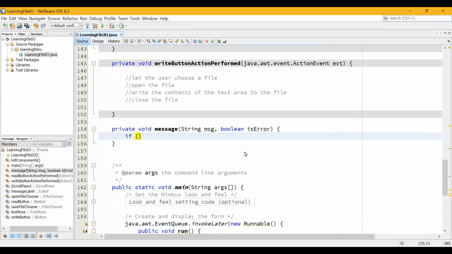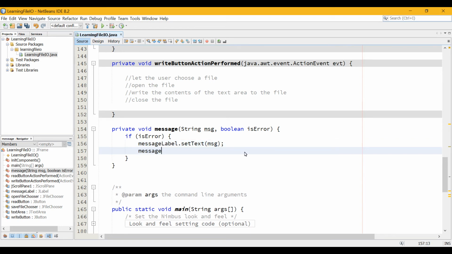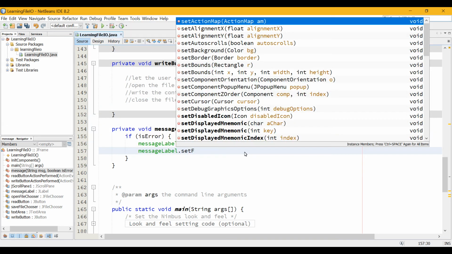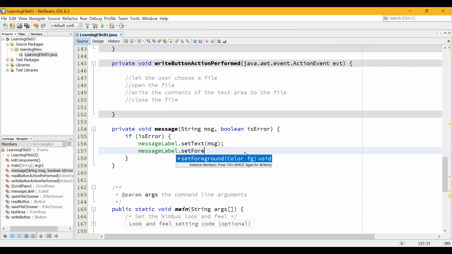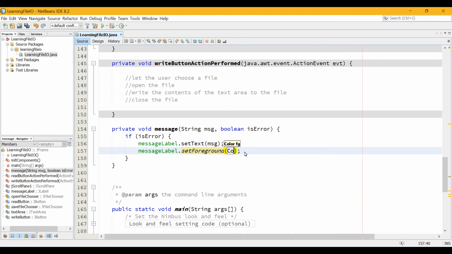So let me say it like this. If isError, then we're going to use the messageLabel.setText to message, and messageLabel.setForeground color. There it is. We're going to set it to Color.red.